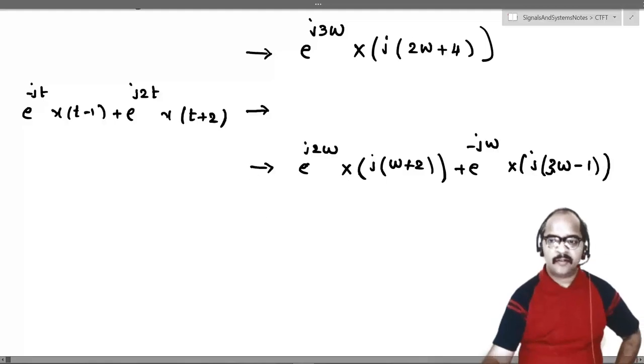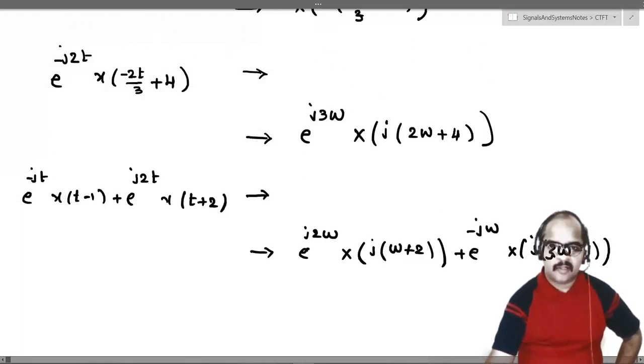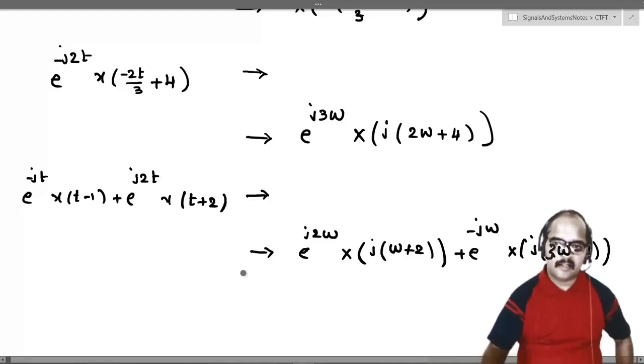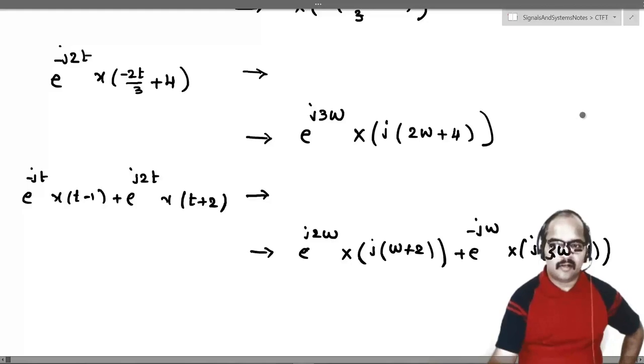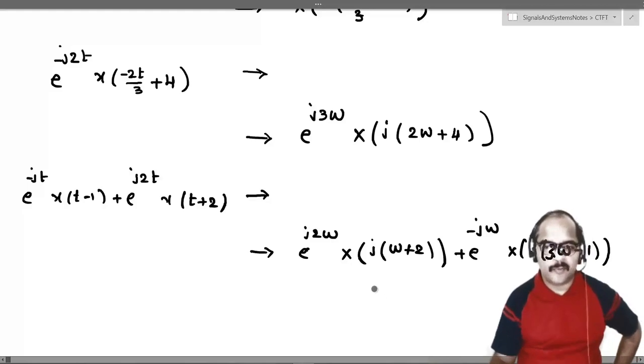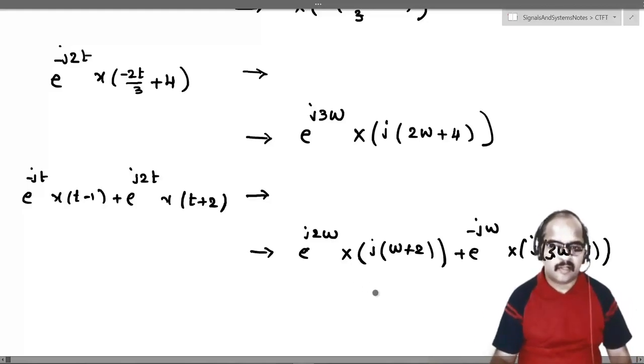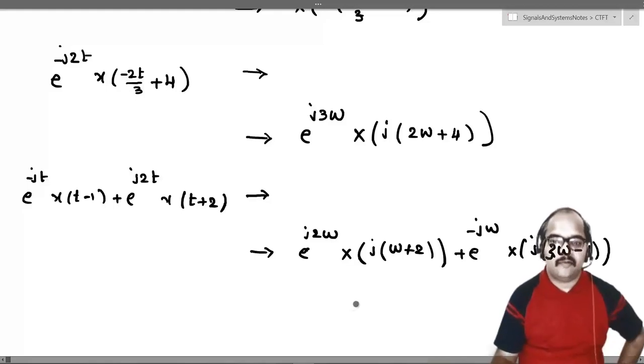So let us try to find the corresponding signals or Fourier transforms depending upon the problem. All these examples will definitely help you in understanding these properties thoroughly. Till now, the properties we have seen are linearity, time shifting, frequency shifting, time scaling, and time reversal. So if you solve these problems, you will be very thorough with all these properties.